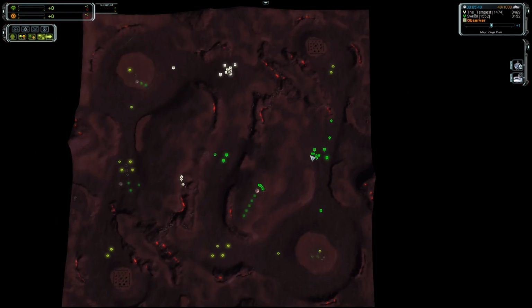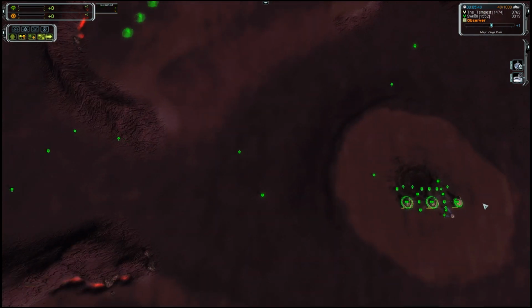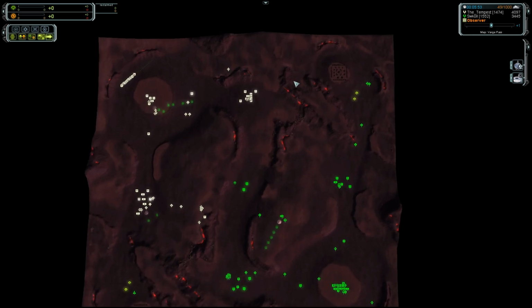Looks like a land factory here. So these expansions are really good to get land factories. Looks like Swackle did not put a land factory here. He's just working on the ones at his main base. He's got an air factory with some bombers. The Tempest actually looks like pulling away in terms of the score.